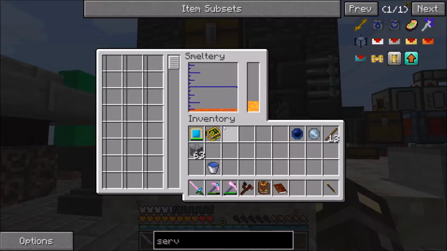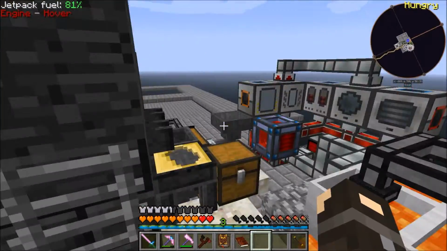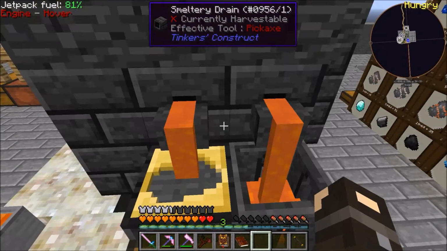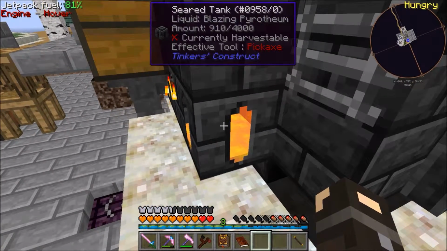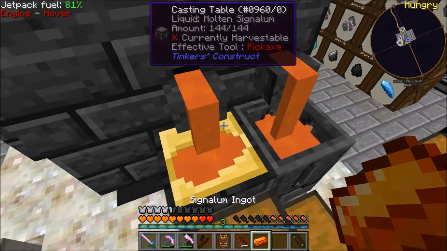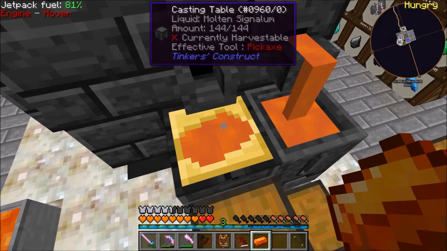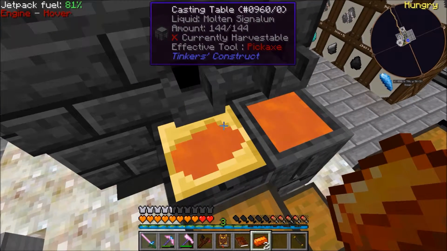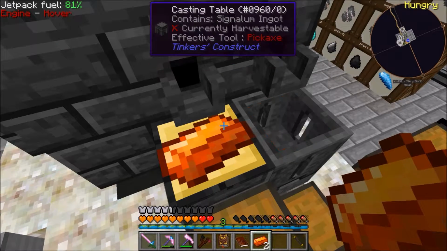Now, what's holding the thrusters up is this signalum, of which I have made 10 ingots more than I needed. This stuff was a pain. You see, I needed to make blazing pyrotheum in order to be able to melt the redstone, because lava would not melt redstone.